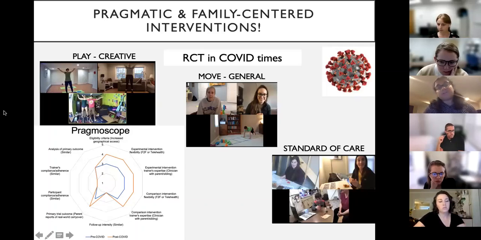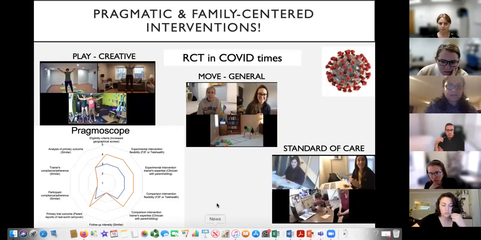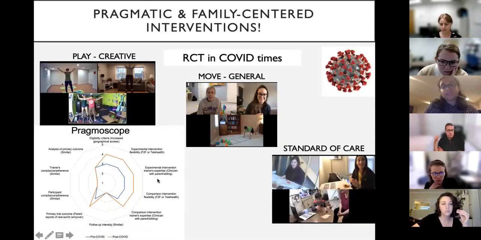But what also changed is that we had no access to the families in person. So we had to do things remotely, and that has definitely changed the way we have done this intervention. It is more flexible now, it is more pragmatic, and it is possible to do this through telehealth, or we can go to their home and do it face-to-face. Previously, we used to go home and do everything. We do it through the parent, or we can do it directly with the child. And this is possible for both experimental as well as comparison groups.